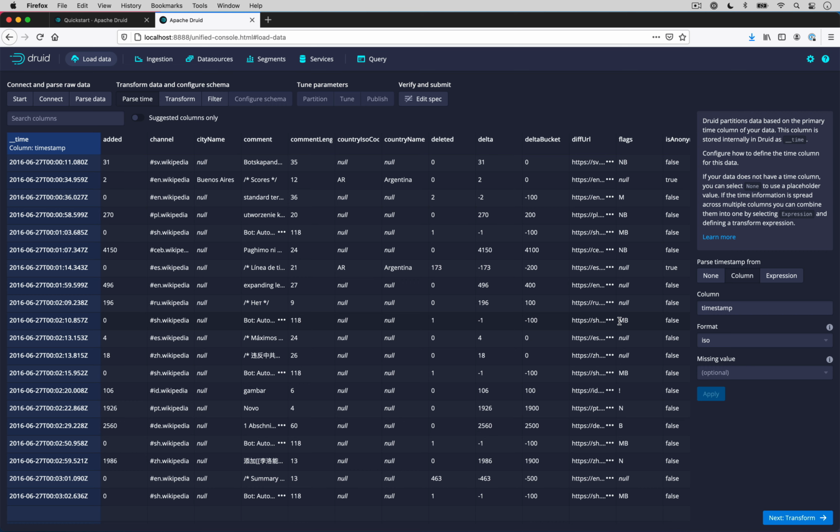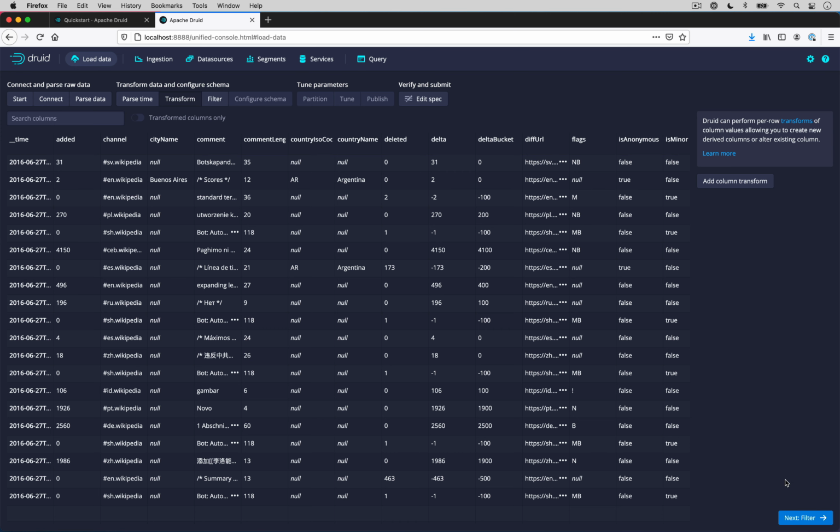In any case, most of these kinds of data sets have a primary timestamp. And Druid really wants to make sure it gets it right because Druid does its primary partitioning on this timestamp. In this case, it actually detected it correctly because this data was already shaped like a timestamp, and Druid can run heuristics and figure out, oh, it's probably this column. So there's nothing to do in this step.